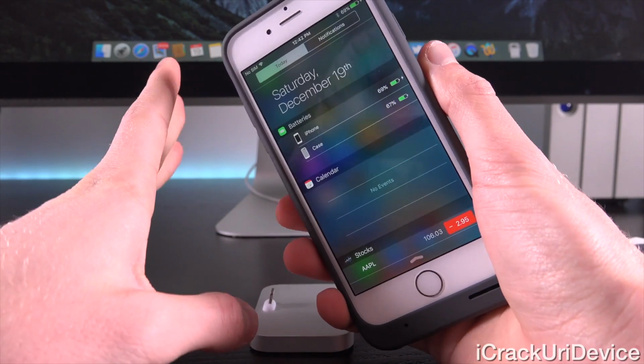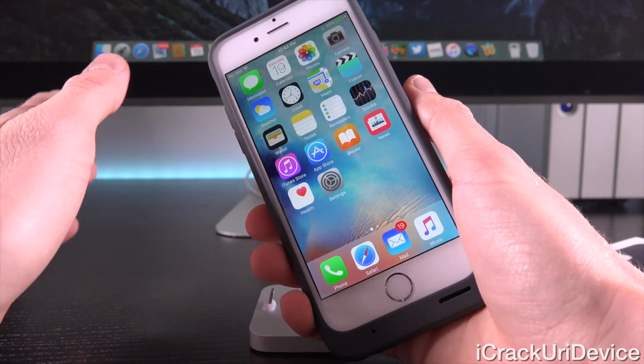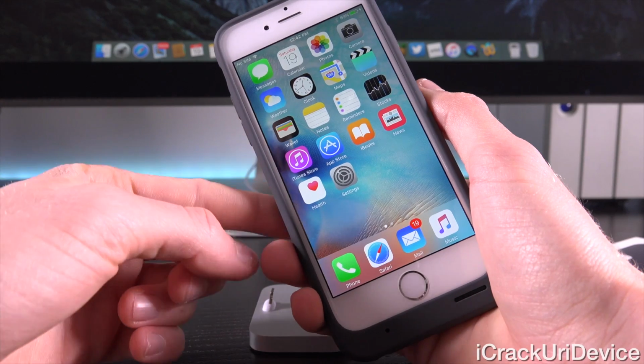The only thing that I wish Apple would have included is an off-on switch. This guy is fully on, so the minute you connect it is when it starts charging, and it won't stop charging until the battery is actually depleted.